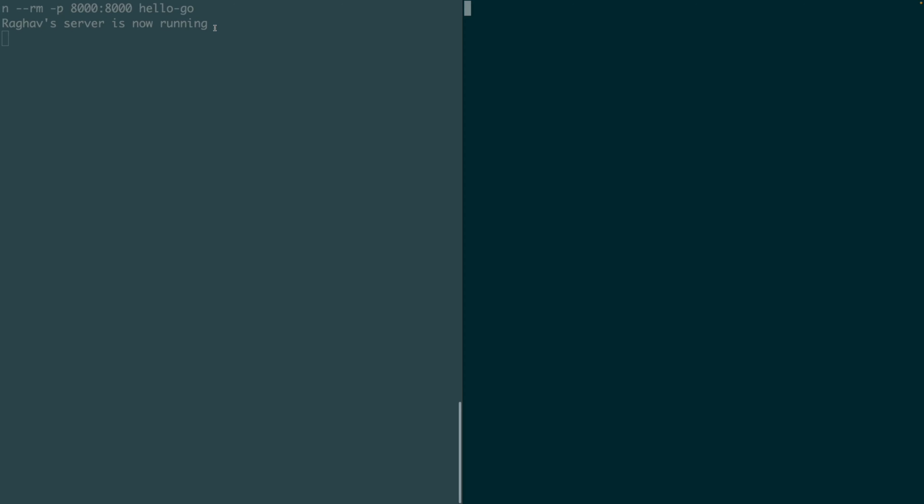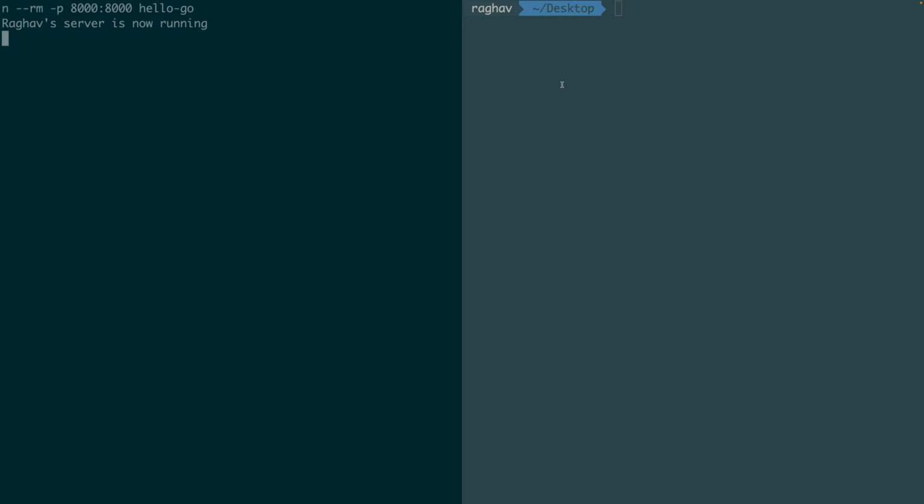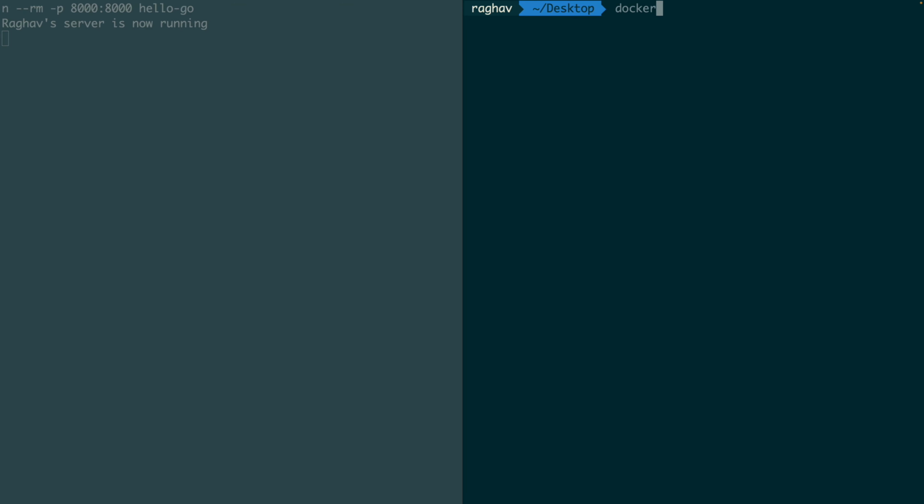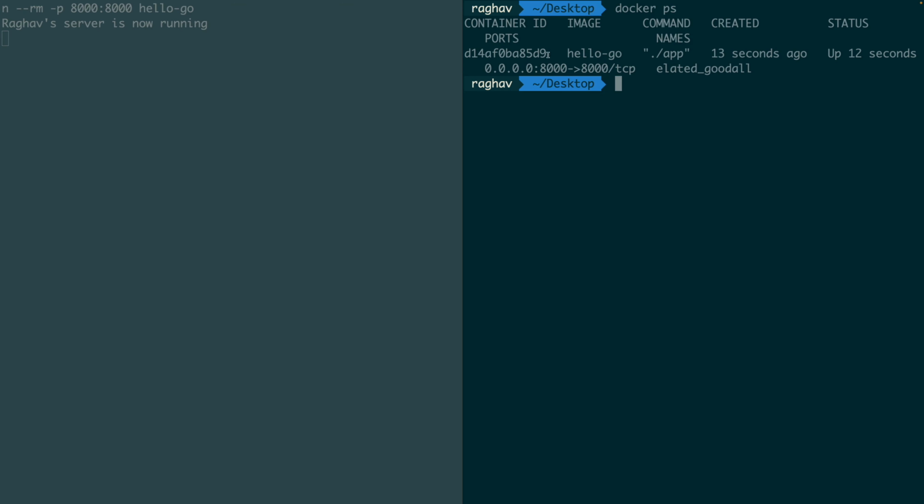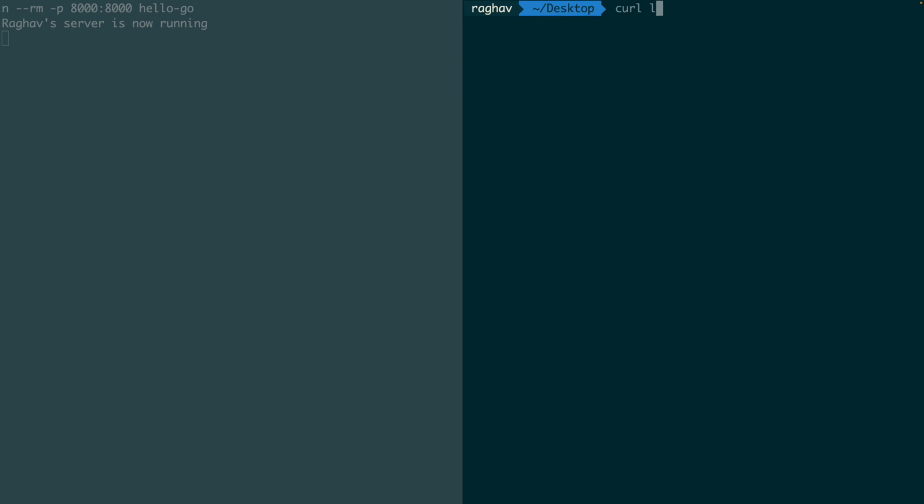So how about we test it out? My container is running. Port 8000 is exposed. So curl localhost port 8000. Now remember that I have two API endpoints. One is ping, one is hello. I don't define what will happen if I just hit the home directory itself, which is just slash. So it'll just give me a 404, which is fine, expected.